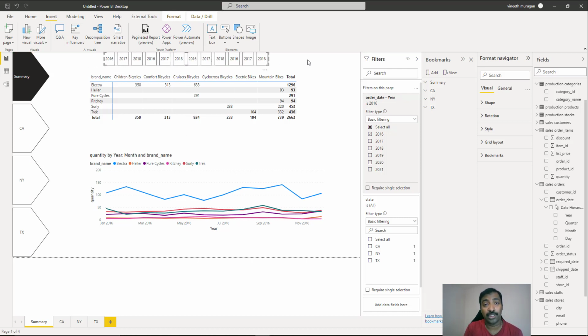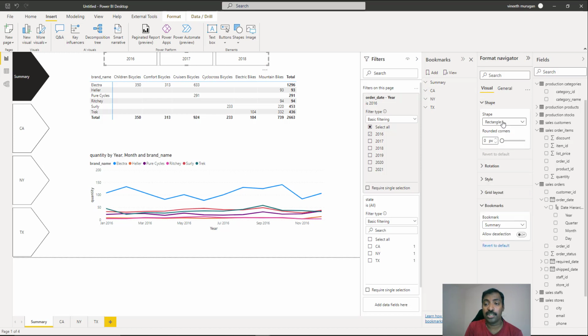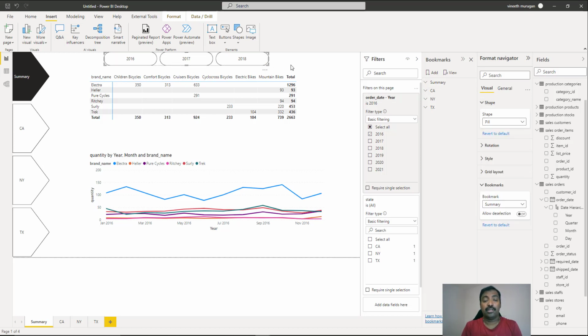In this case we don't require that. Here inside summary we require only the bookmarks for summary. So you can go to the bookmarks property by selecting that Bookmark Navigator, and inside that by default it will be all. You need to restrict it to only summary, so it will only show the years corresponding to the summary. And again here also, if you want to change the shape, you can change it to a pill shape or any other shape you want, and then you can test it.